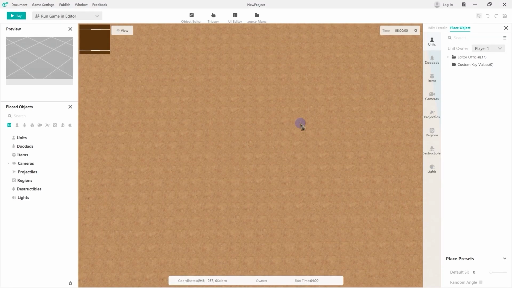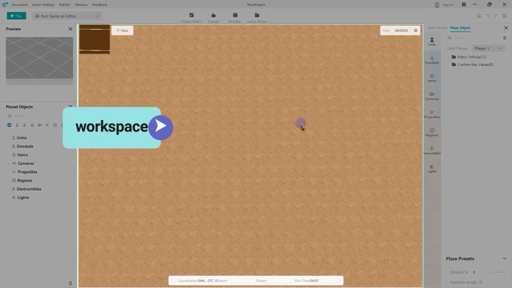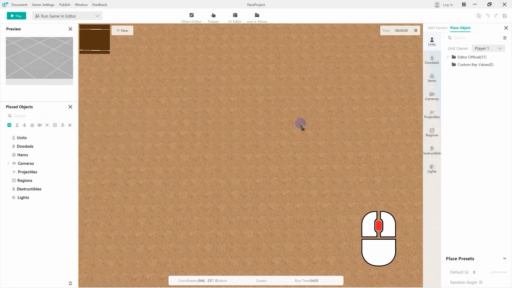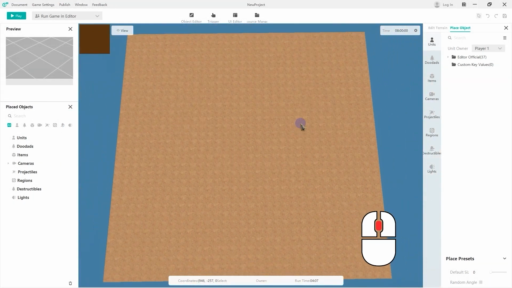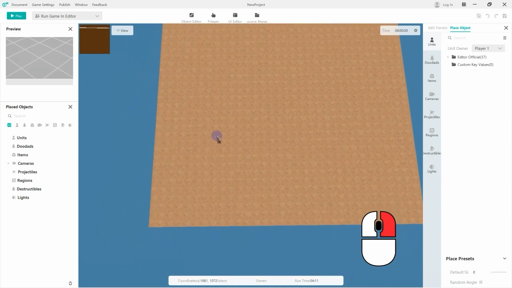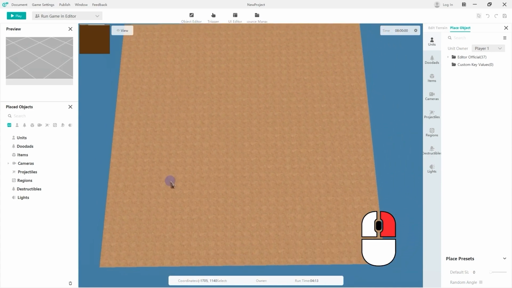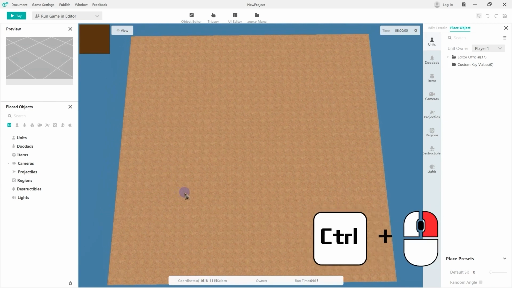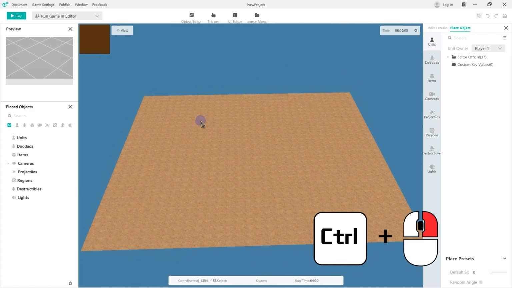The main interface of CliCli includes several sections. The interface in the middle is the editor workspace. We will design the game scene in this area. You can scroll the mouse wheel to change the viewing distance of the main perspective. Press and hold the right mouse button to move the terrain freely and view all the corners of the game. Hold down Ctrl and the right mouse button, and we can move the mouse to rotate the scene.